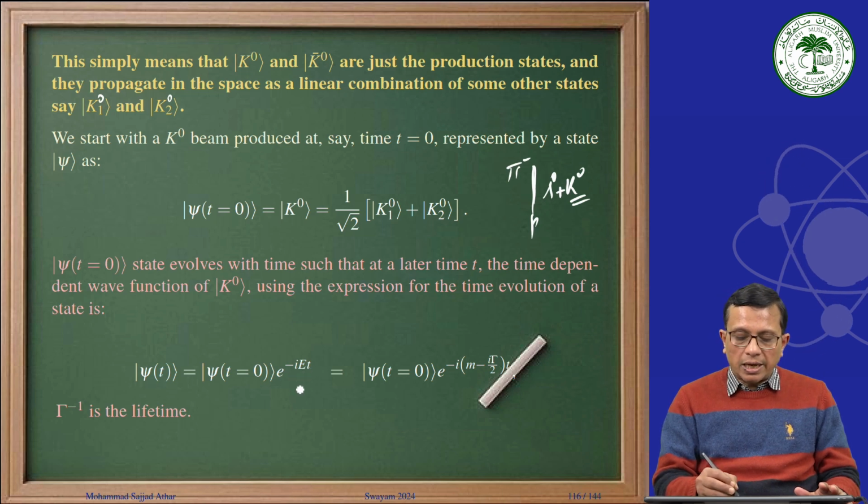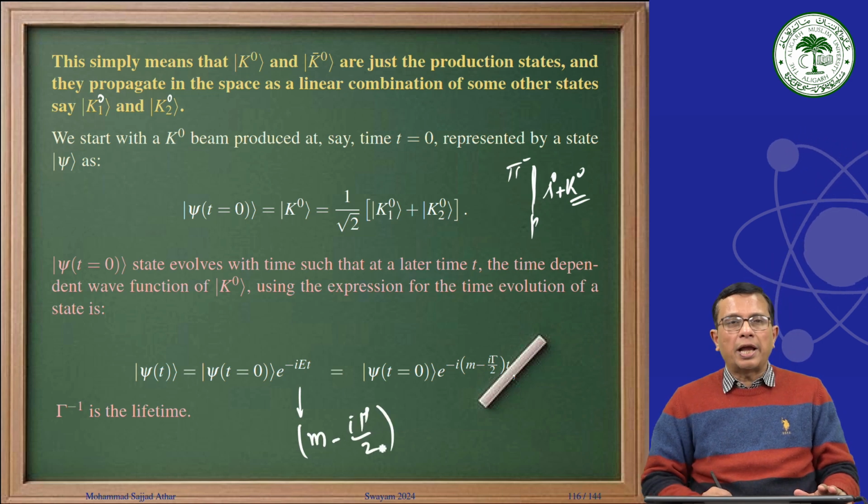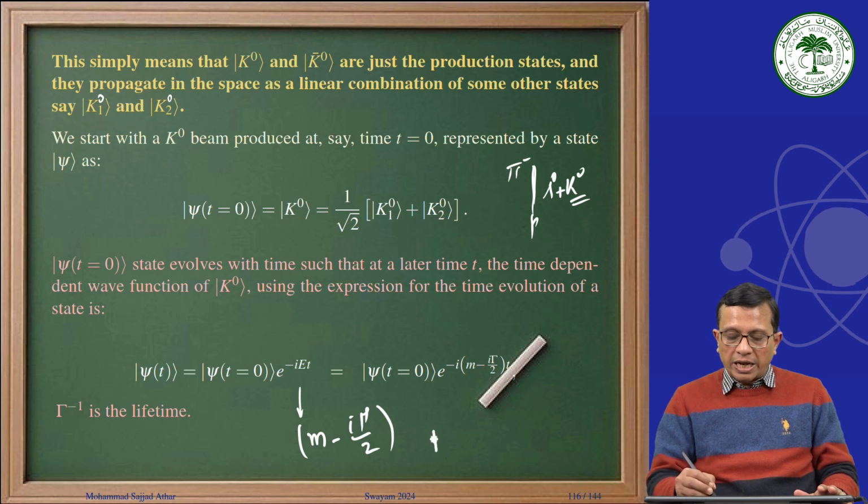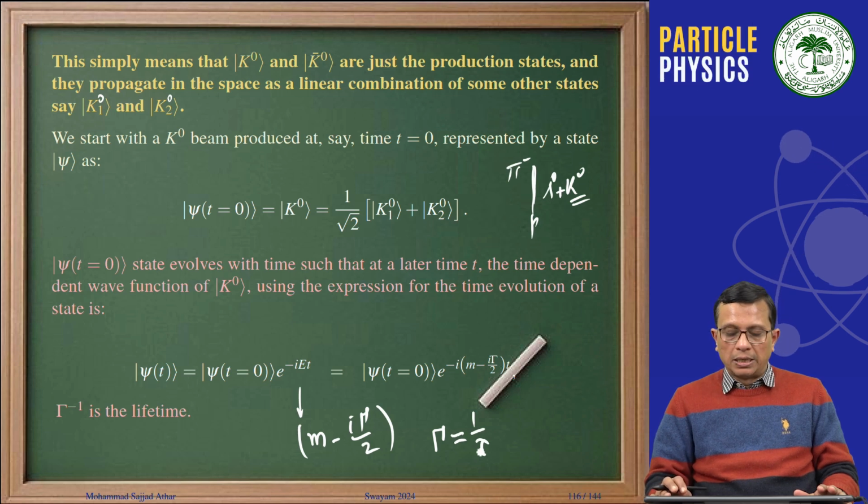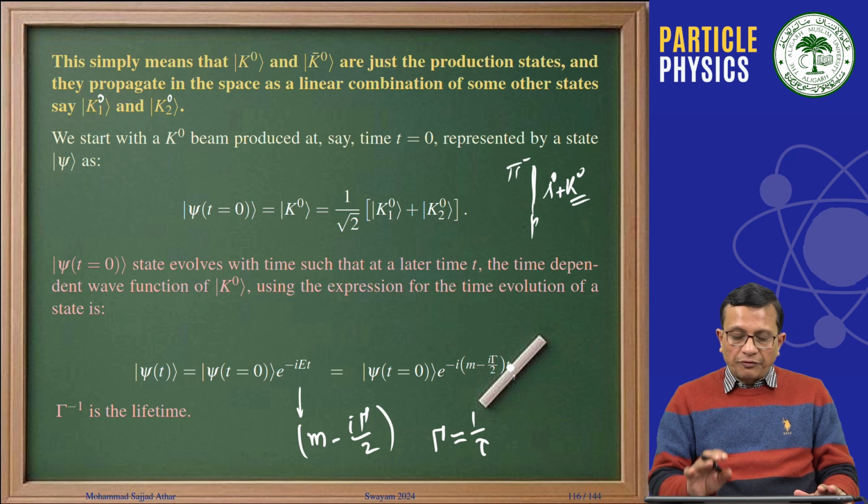And this E, for particles of definite lifetime, is m minus i gamma by 2, where this gamma is known as the width, and this is the inverse of the lifetime of the particle. Therefore, you can see that if you look at the proper units, then we have 1 upon the lifetime, and time is here. Therefore, this is a dimensionless quantity. The important point is that the exponential is a dimensionless quantity, as you can find out here also.